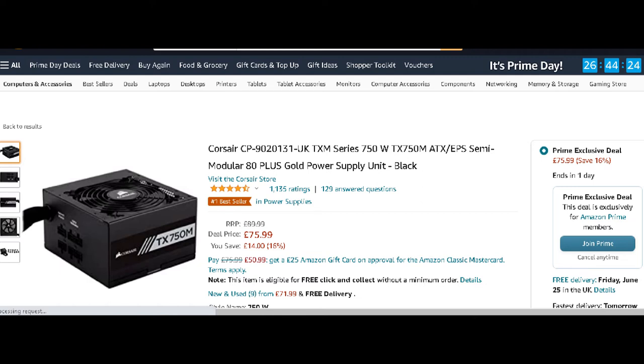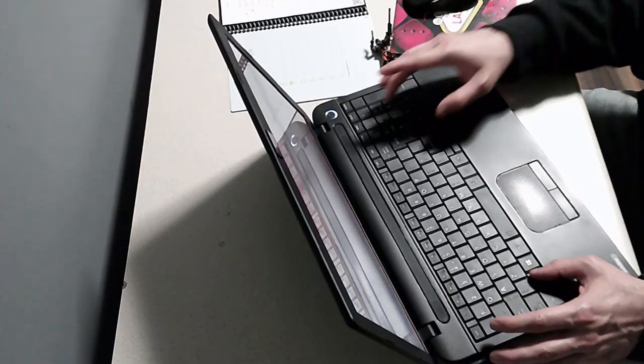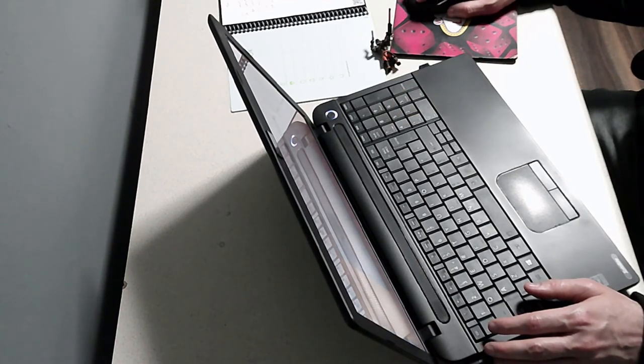For the power supply, there's a Corsair 750W semi-modular unit rated 80 Plus Gold — about £14–15 off. That's the best PSU deal available. For RAM, there's a Crucial 8GB DDR4 2666 kit at £26.99, down from £38–39. It's not the prettiest RAM but it performs well. That's the deal — hold out for Cyber Monday if you want better options. I'll leave a link anyway.